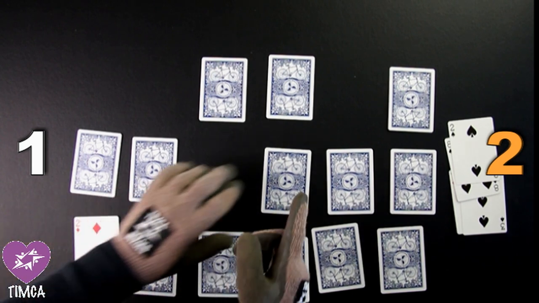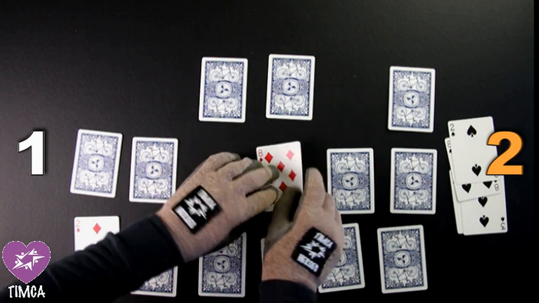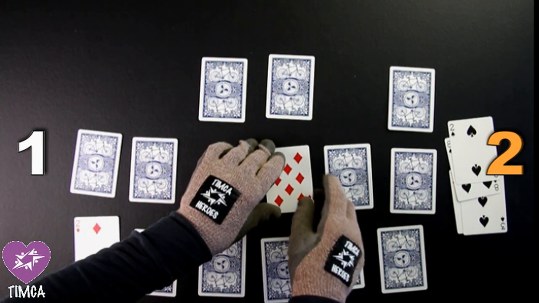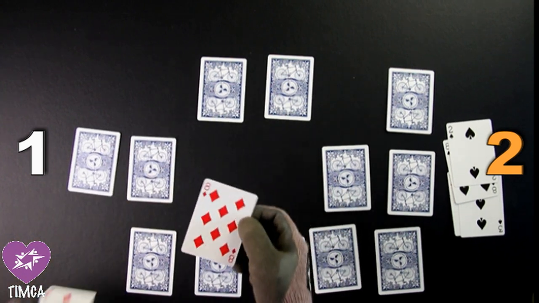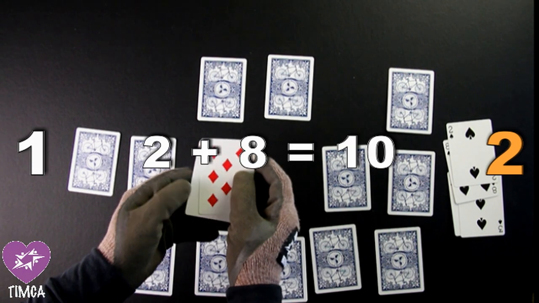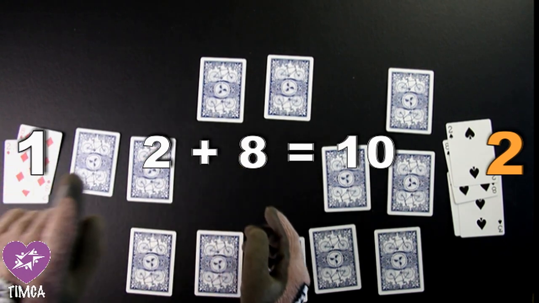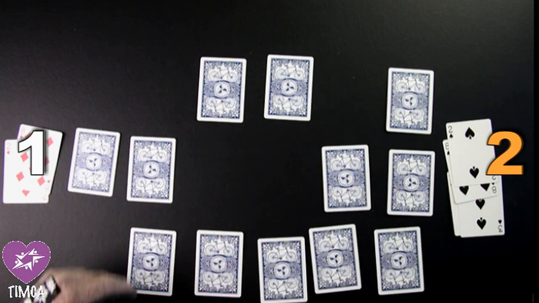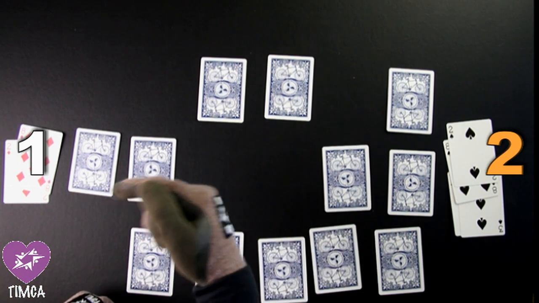Learner 1 turns up the 2 and knows where the 8 is. Well done, Learner 1. They have made a bond of 10. As we know that 2 plus 8 is equal to 10. And the score is now 2-1 to Learner 2.